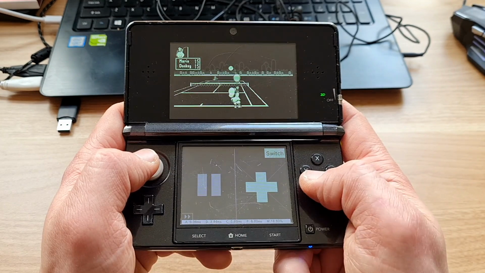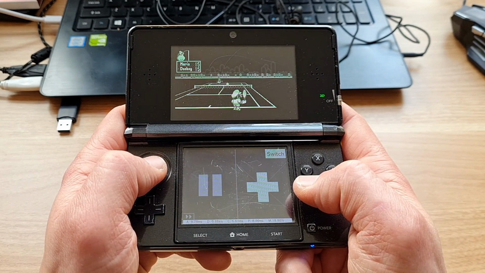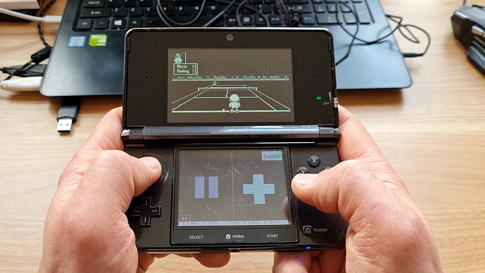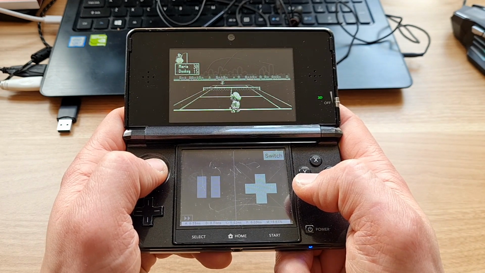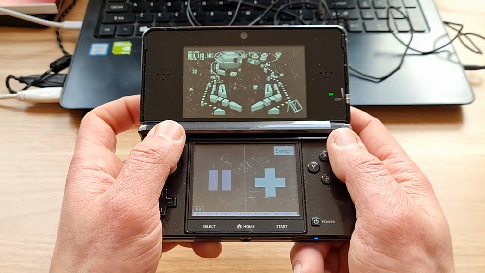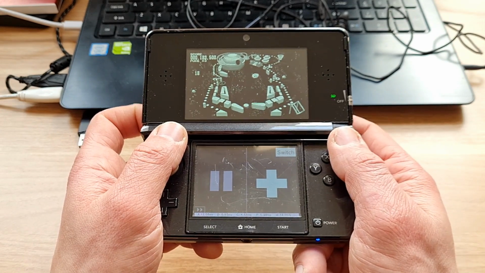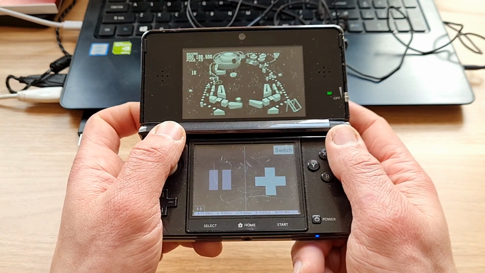Then there are a bunch of more not really interesting games like Mario's Tennis. Again, very hard to hit the ball at the exact right moment. Space Invaders, nothing special in here. Galactic Pinball, this one is a bit better if you like pinball. At least the graphics are kinda doable, and that is pretty much it.